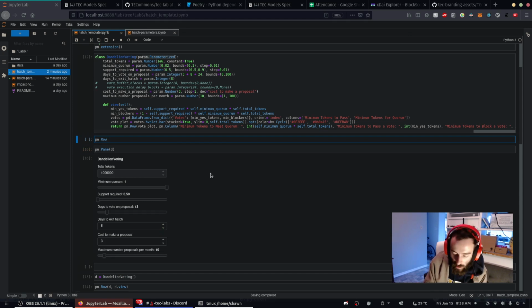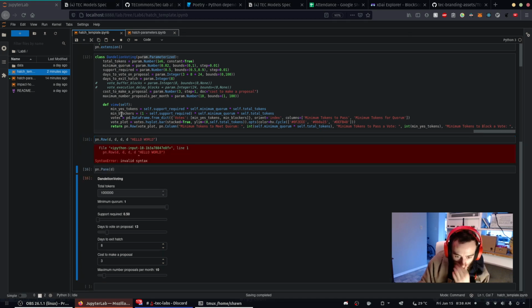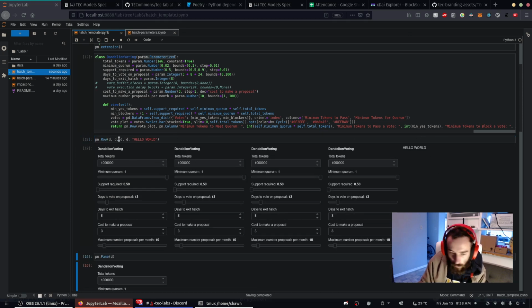So we can make a row. I wonder if this will work. Yeah, so we could have as many things here as we want.